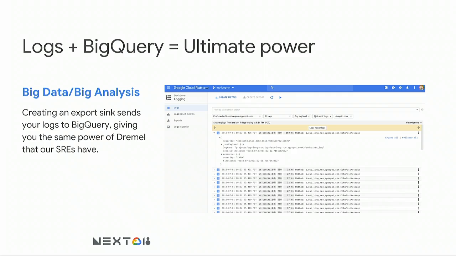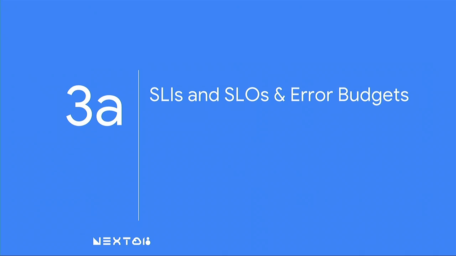But as Nori said, lots of logs are difficult to deal with and almost unusable unless you have good tools. Stackdriver logs has got a great logs viewer, but even better, you can pipe it into BigQuery. And in BigQuery, it's Dremel. You can write great SQL queries across those logs to do analytics. You can figure out what went wrong in a particular event and do big analytics things. It's a really, really powerful tool. I didn't get into tracing, but Istio is also gathering tracing for you as well.